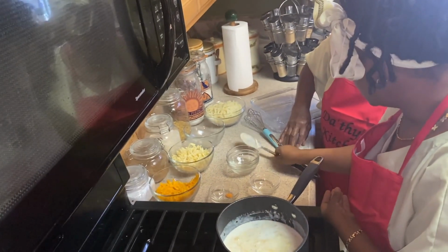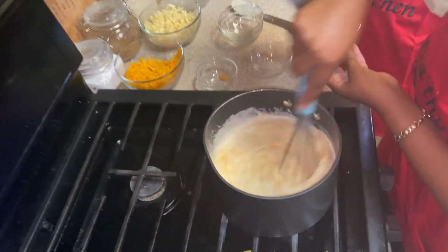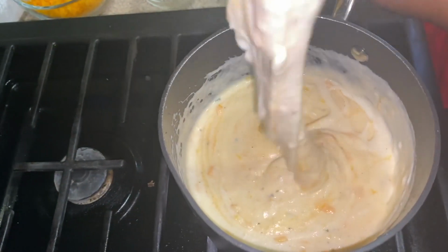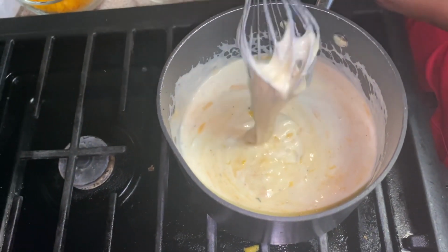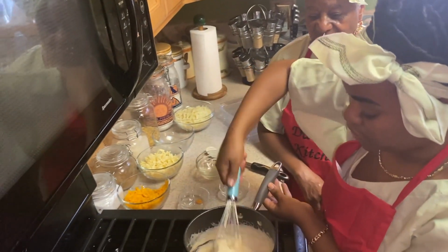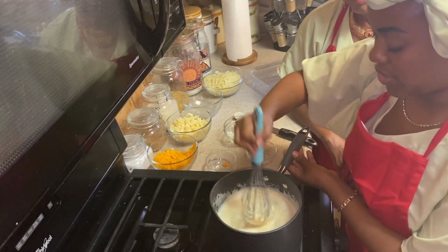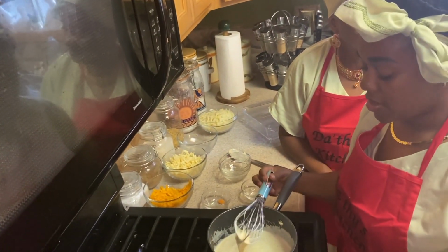And now I'm just gonna whisk it so it's smooth and well incorporated. And then we're gonna take this back to the noodles, let it cook for about 2 minutes, and get it poured over onto our macaroni elbows. And I'll be back to show you how to assemble.